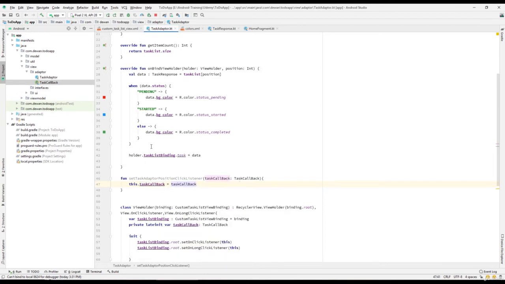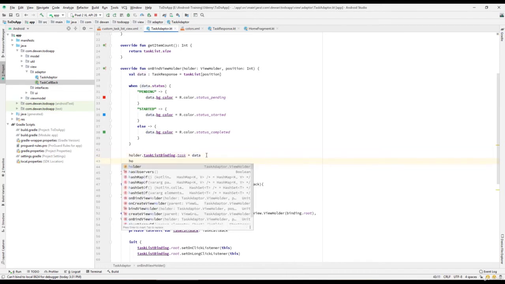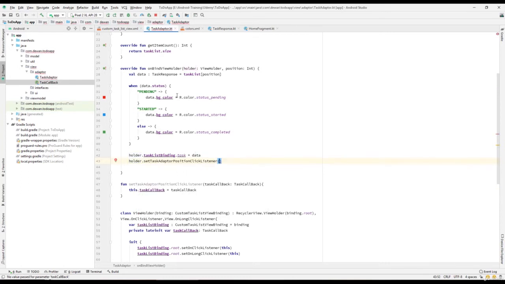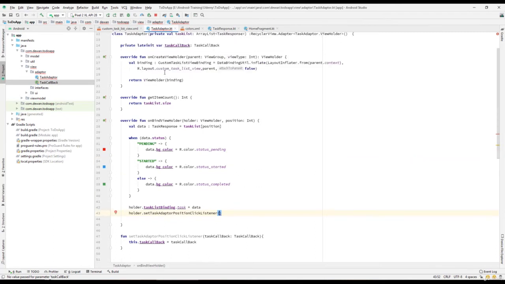And now over here we can set the holder's setTaskPositionAdapterListener to the task callback. So we can set that one.